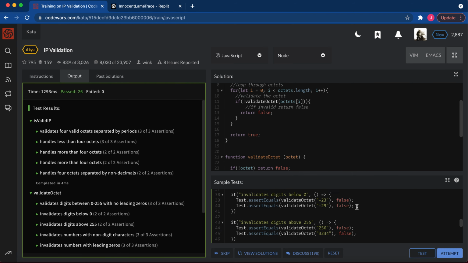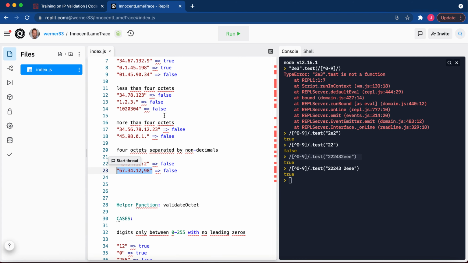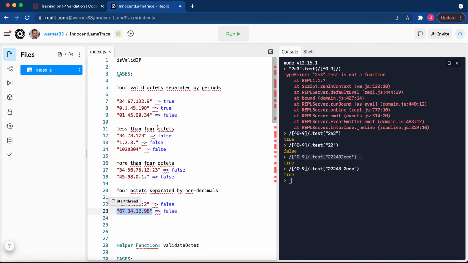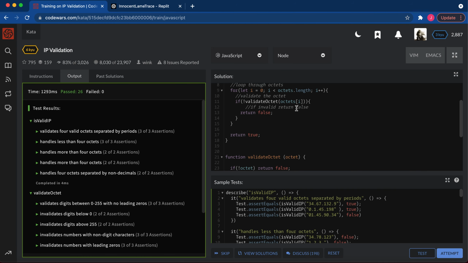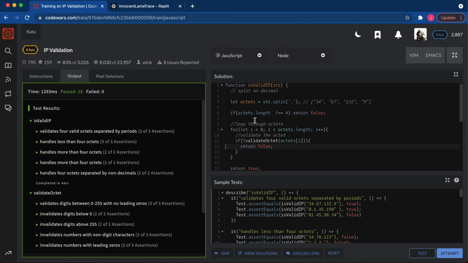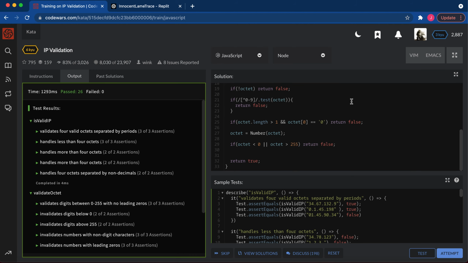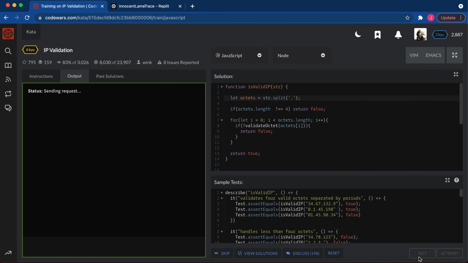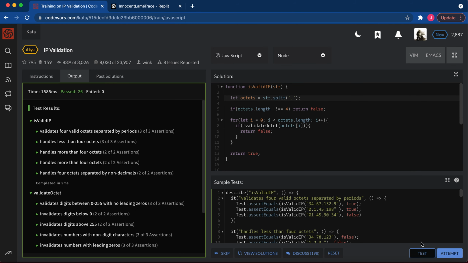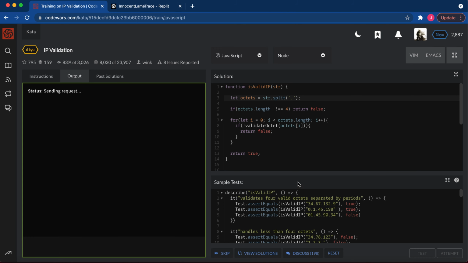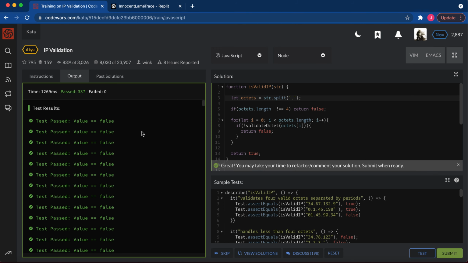Okay, we went through all of the cases that I could think of here. We've got a good thing going. Hopefully it is sufficiently comprehensive. You always hope for that. Let's delete all of our comments. Well, I should wait and make sure I pass it until I do that, but let's go ahead and test that one more time. Okay, great, and I'm going to go ahead and click on attempt, and we passed it.